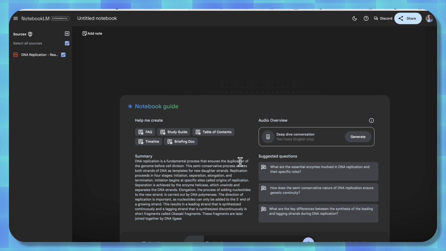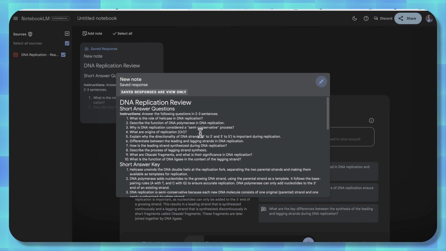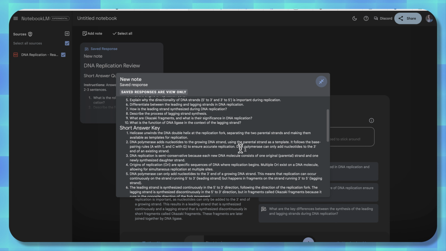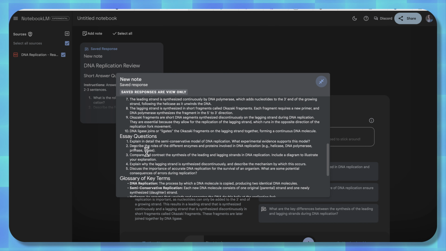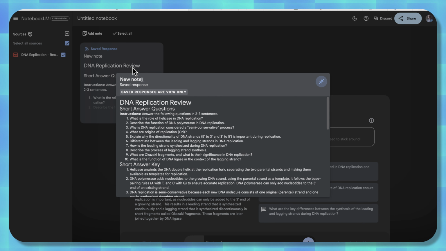So first of all, here we've just got some questions that we could pose to the class. The study guide, and while that's going, let's have a look at this deep dive function as well, which is amazing. Okay, so here's our study guide. So there's 10 questions, and those 10 questions have answers, which are here. Then there's also essay questions and also glossary of terms. So that's quite a nice sort of study guide.